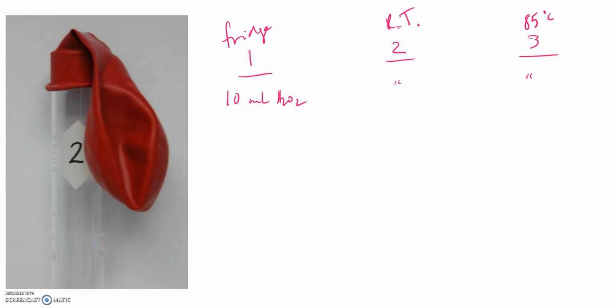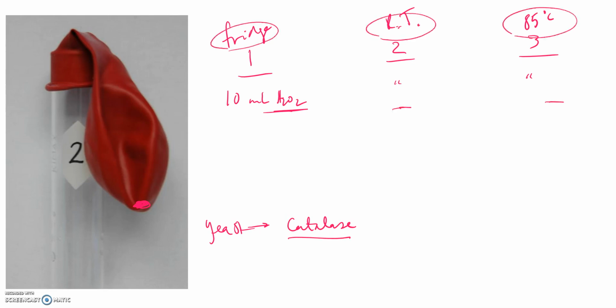And then what you did is you used yeast, okay? What was the point of the yeast? Yeast supplied the catalase. In other words, the yeast cells have the catalase enzyme. So the yeast is what provided the catalase for this reaction. So the yeast you put in the little balloon so that when you had the balloon fastened on top of the tube, you could dump the yeast into the tube, right? And that would allow the catalase to have contact with the hydrogen peroxide. So all 3 tubes had the substrate, which was hydrogen peroxide, and all 3 tubes got yeast or catalase. So you had enzyme and substrate in all tubes. The difference was the temperature.